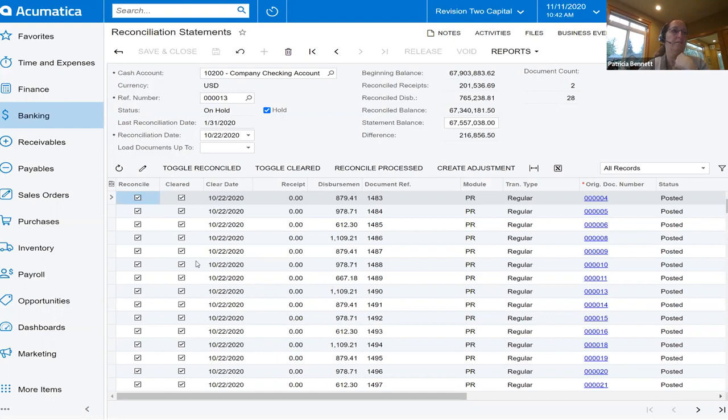And I guess I don't have a screenshot, but again, in banking, you have close, and you go to close. It shows you the periods. You pick the periods that you're going to close, and you go ahead and close them.